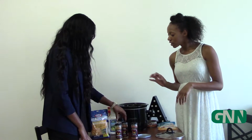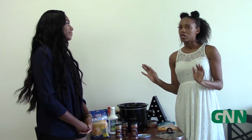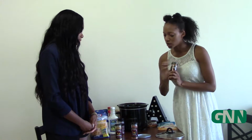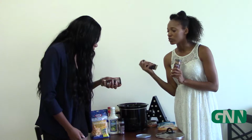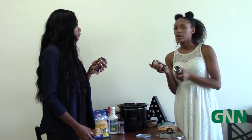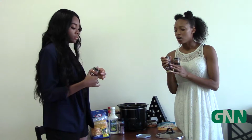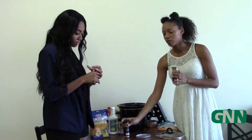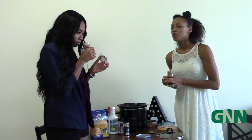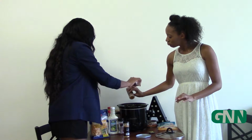Yeah. So this is everything that the recipe you'll find online will call for. I, once again, love spice, and so does my roommate. Correct. So we have some ground chipotle, habanero seasoning, and chili and lime salt. This you can also find at Walmart. I bought this last semester. It was like $1.75. So still really inexpensive. Will give your food really great flavor, really great spice, but not too much. Because like I said, crock pots cook everything down. So you just want to kind of sprinkle.